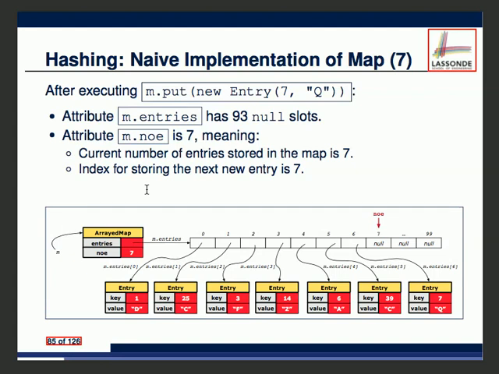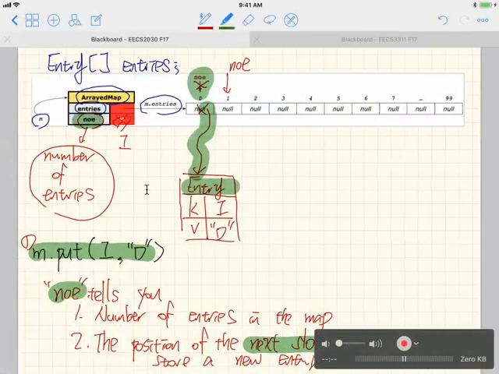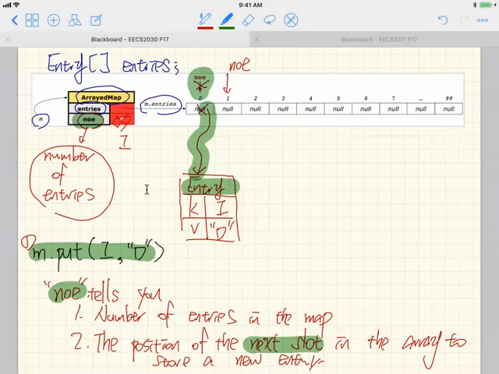Okay, I'll take questions. Raymond, yeah. Just go back to the ArrayMap. For entries, we initialize it as an array. Should we set the size of it as well? Yes, definitely. I see your point. Because you haven't seen the Java code yet, I want to show you conceptually. Remember the diagram I showed you initially? You can see that I already got the array, after the constructor has been performed on the map. We're going to create a fixed size array, and every slot is going to be null.